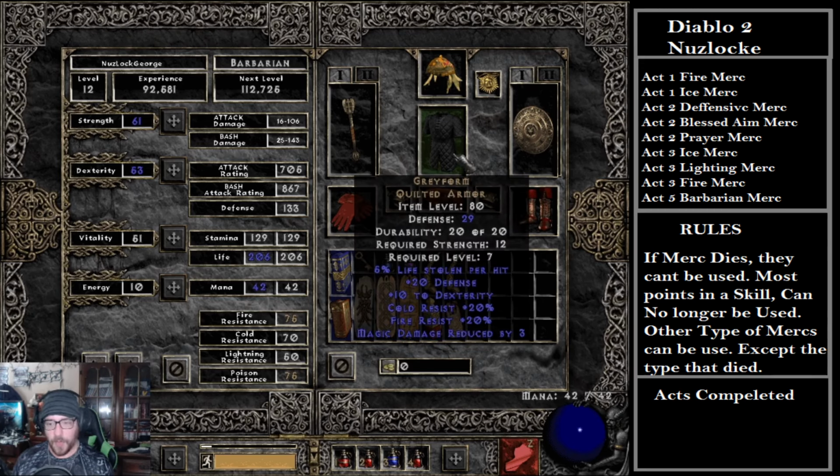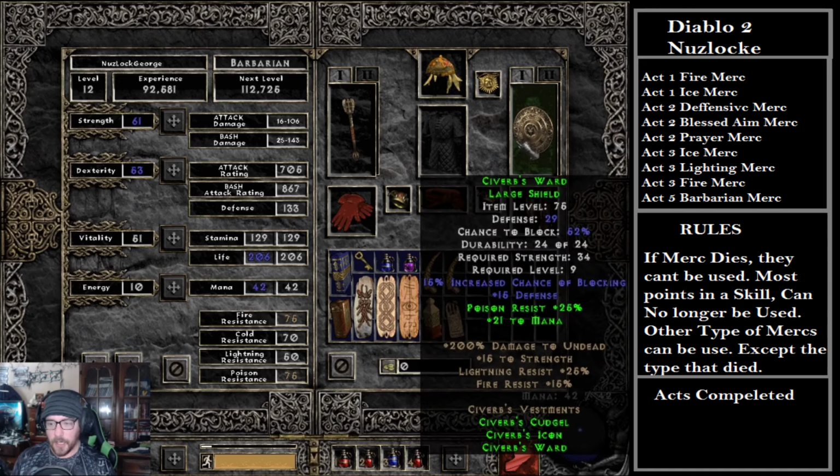Using gray form, always good armor if you can get it. That 5% lifestone per hit, so that's 13% lifestone per hit we're gonna be getting back. 10 extra dexterity, that cold resistance of 20, that fire resistance of 20, that magic reduced by 3%, so that's always nice, or excuse me, by 3. Using some of Cyverb's stuff, actually we're using the entire set.